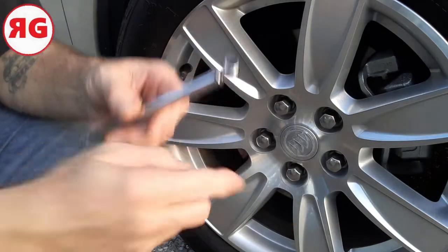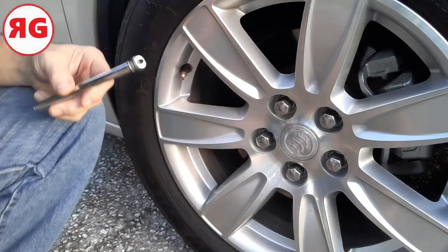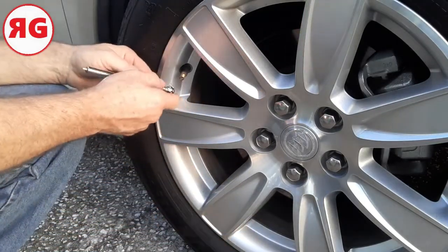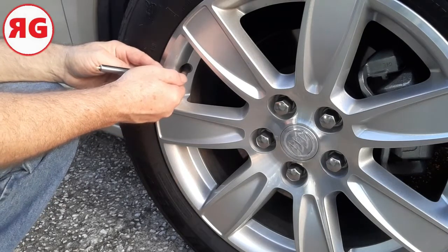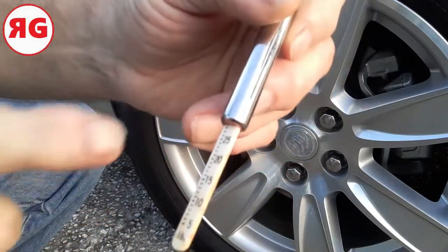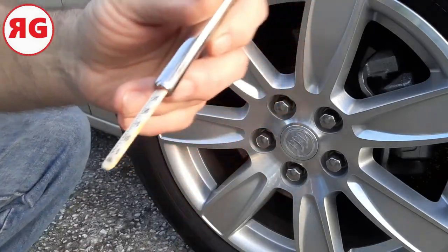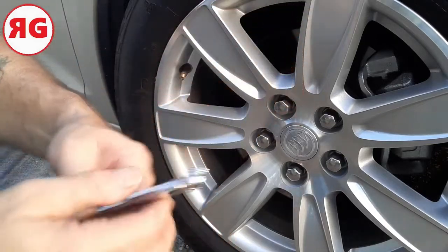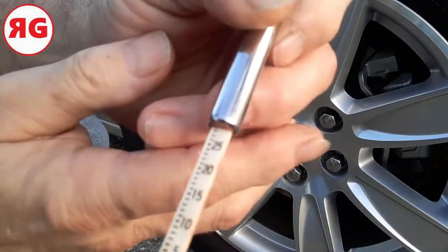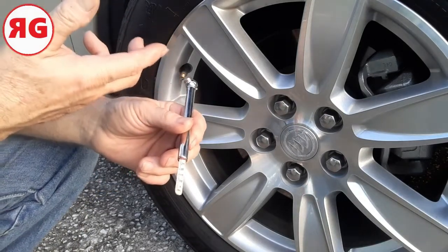So let me show you how to do this. You're going to unscrew. If you have a cap on yours, you take it off. You make sure this guy's pushed in all the way. And you're going to press this right against the pin inside your valve. Just push it in there, and you see how this guy popped out? Now that's going to tell me it's 5, 10, 15, 20, 25, almost 30, so it's got 29 pounds of air in it. Now, if you say, well, I didn't feel good about that one, you can do it again. Boom. And again, it shows me the same, 29 pounds of air. So that means this guy could take 4 more pounds of air.